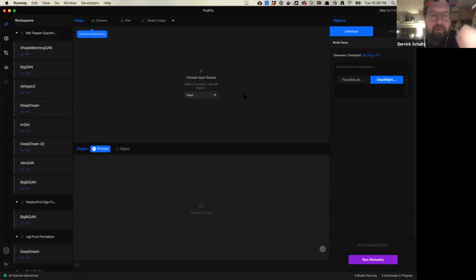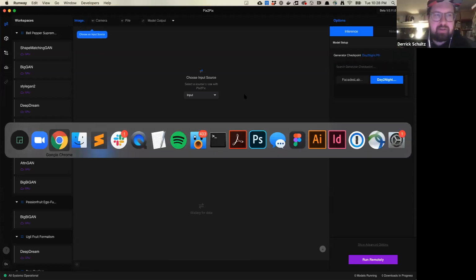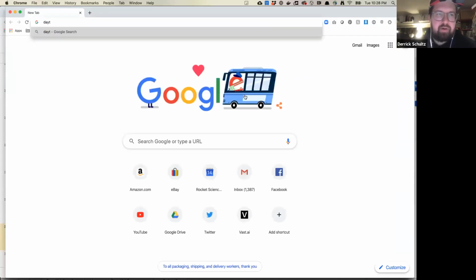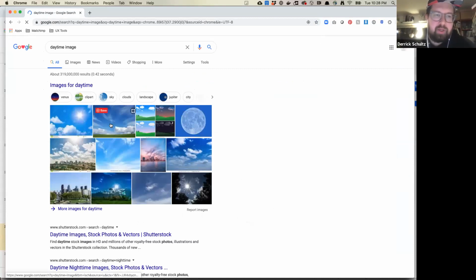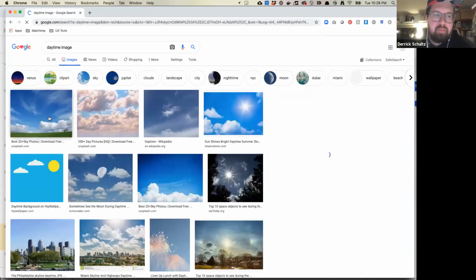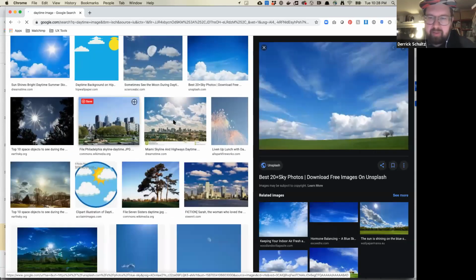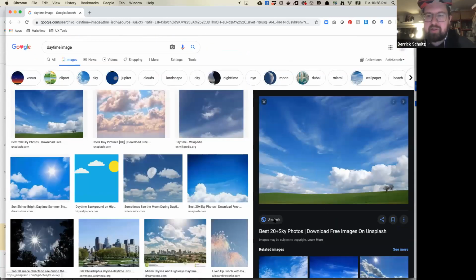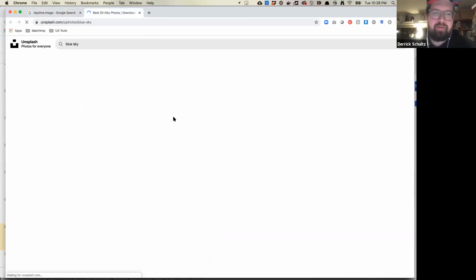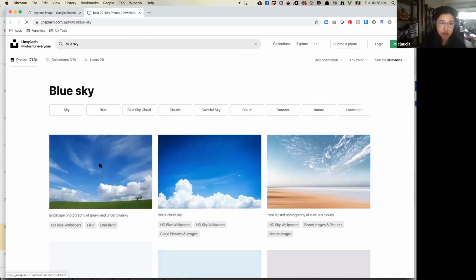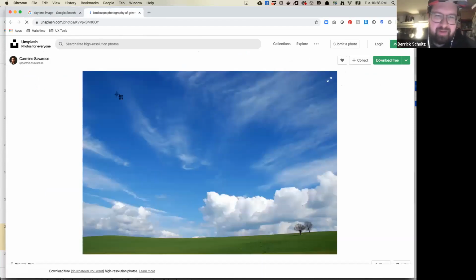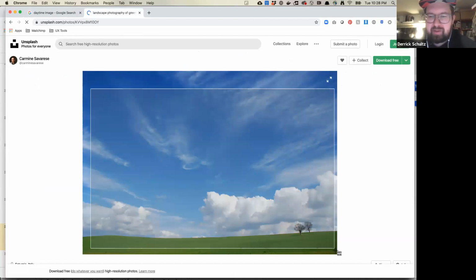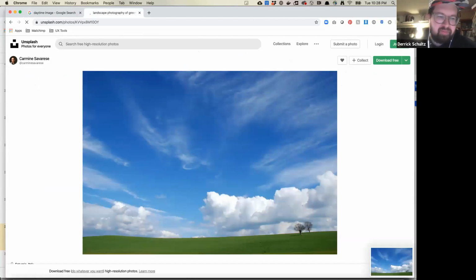Let's look at day to night. So let me quickly find an image. Let's just do a Google search for daytime image. Let me just grab this thing. These are going to be huge images, but let's just do it really quickly and I'll dump it into Photoshop. Let's just download this guy. You can also screenshot it, right? Perfect. There you go. Although my high-res screen is still going to be big, but let's deal with that.